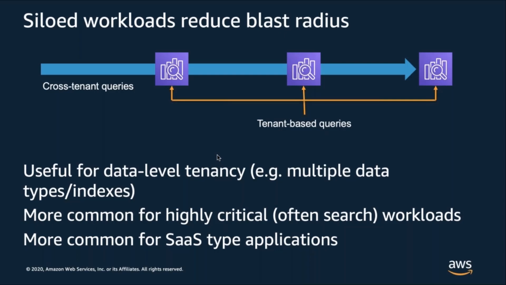It gives you a way to reduce the blast radius so that one tenant going down can only affect 1/n of your overall workload. You'll still do routing of the tenant-based queries to the particular domains that contain the data for those tenants. But at the same time, you may have cross-tenant queries that you need to handle. And so you need a way both to segregate out or pod out these workloads. As well, you need to be able to query across the whole thing.